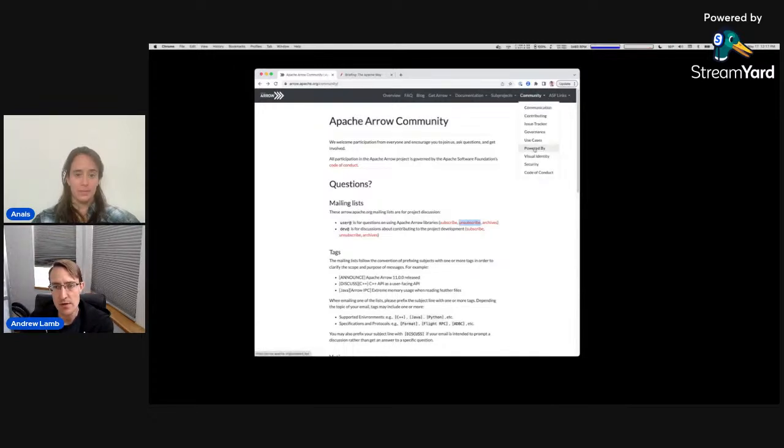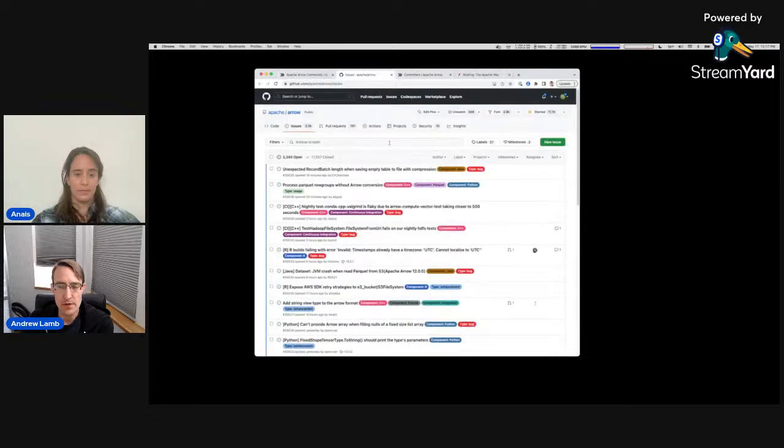We'll talk about governance in a second too. In this case, the Arrow project is run from a repo that has a lot of the implementations, like the C++ and the Python are in this Arrow repository, but there are several other repositories as well that are governed by the same thing.